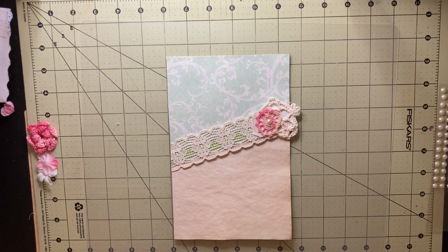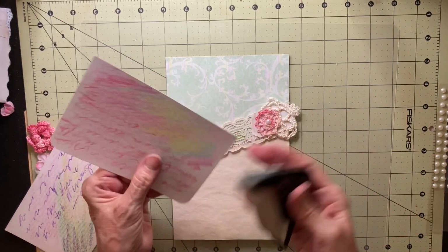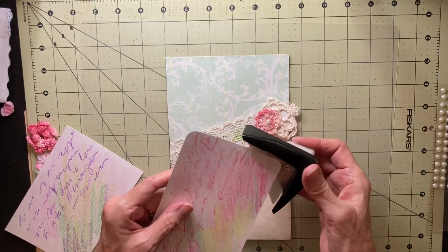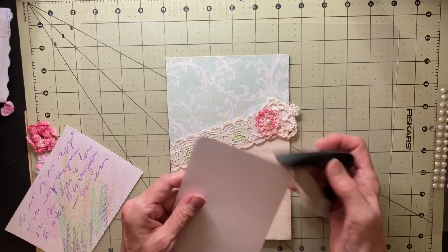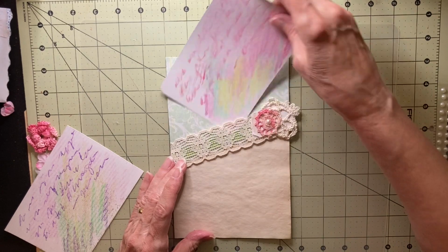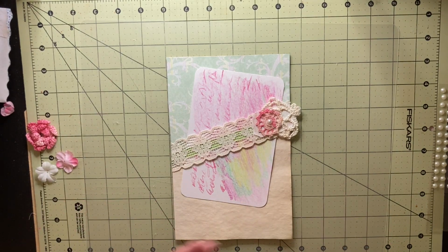And do I have a tag? I have this card that I made. I'm gonna round the corners on it. This will make a nice journal card, I think. Hopefully it will be able to be written on the back of with the wax that's on it. But it has very light wax on it because I used the Crayolas on it, and there's not much of the other beeswax or those candle wax things on it. So there is that, and then whatever we want to put up underneath can be the secret part.